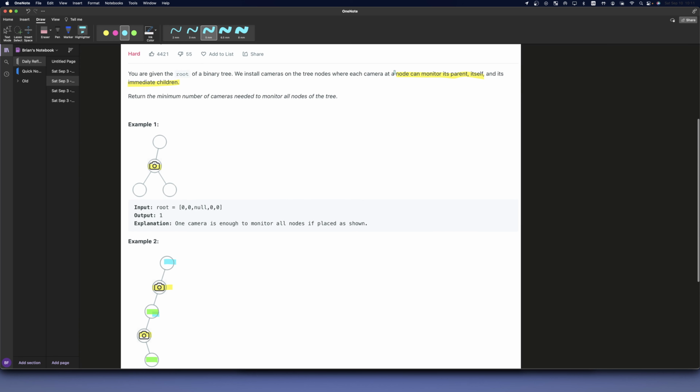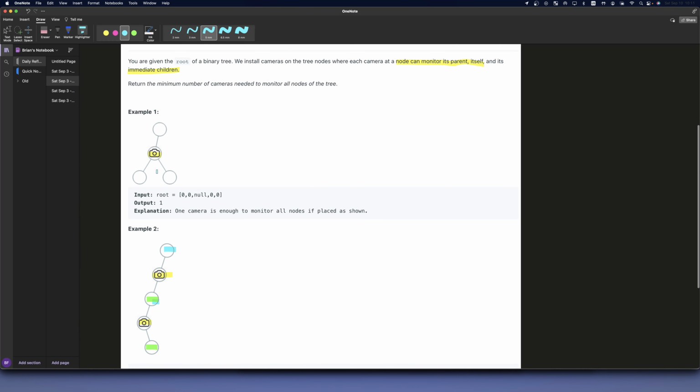And the goal is to have every node either having a camera at it or being monitored by a camera, and our responsibility is to return the minimum number of cameras needed to monitor all nodes of the tree. We could have a camera at every single node, and that would monitor each single node, but that's probably not the minimum number of cameras we need.